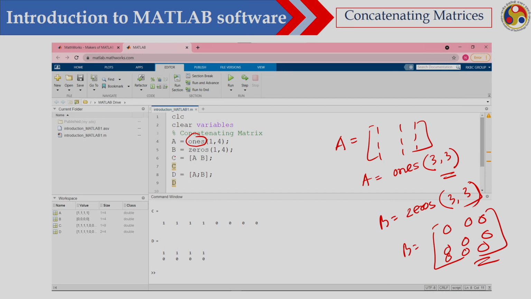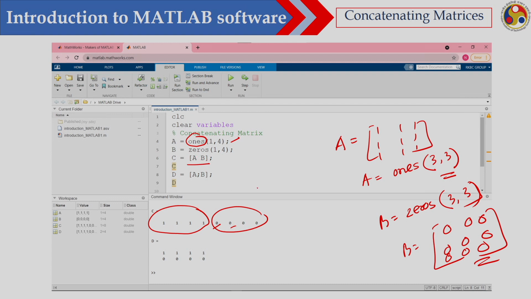So here I have shown you that A is an array created with ones, that means all ones. This is your A and this is your B, and I have added A and B. So, what is happening?